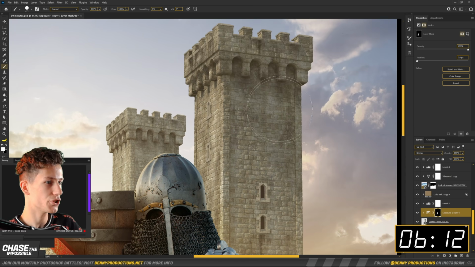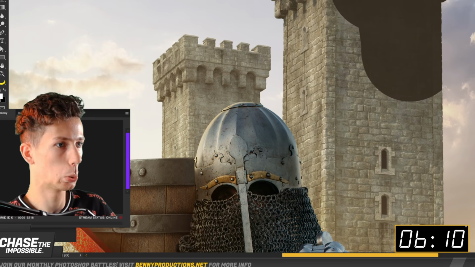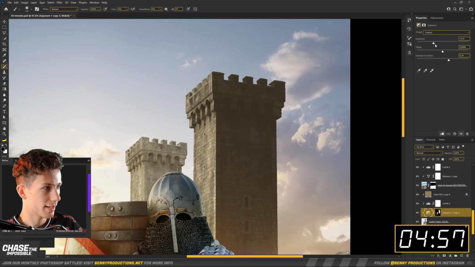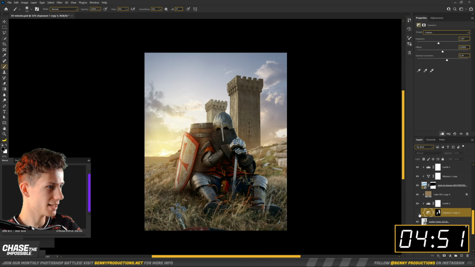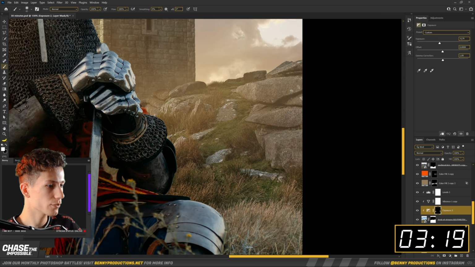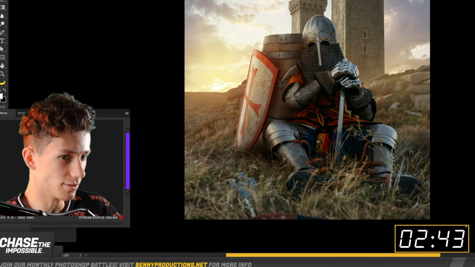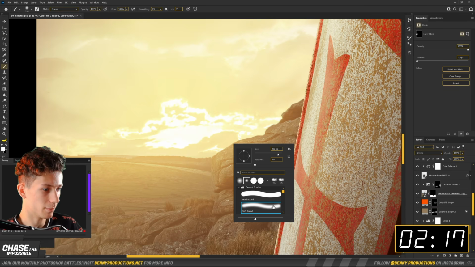I forgot the shadows on the towers. Ooh, that's very dark. Still 5 minutes. Let's make that a bit less intense. That actually does look a lot better. That's a serious improvement. And of course, some of these shadows on these rocks, because that did seem to work last time. 3 minutes. What else? What else? What else? In the back, it should probably be a little bit brighter.